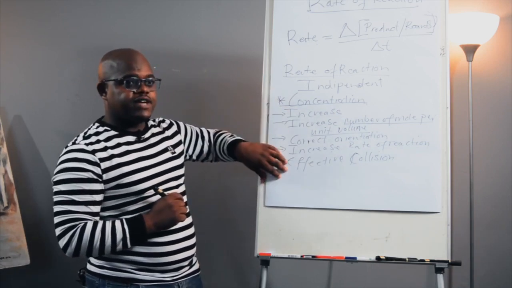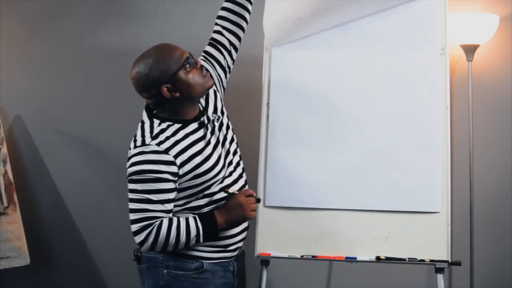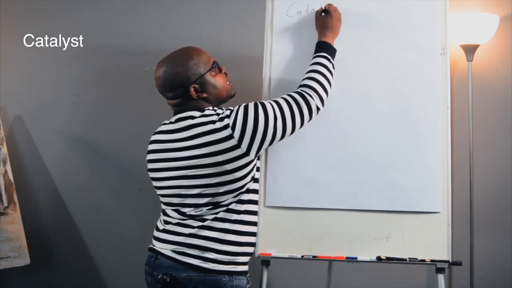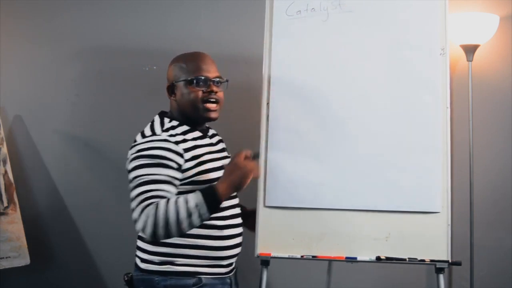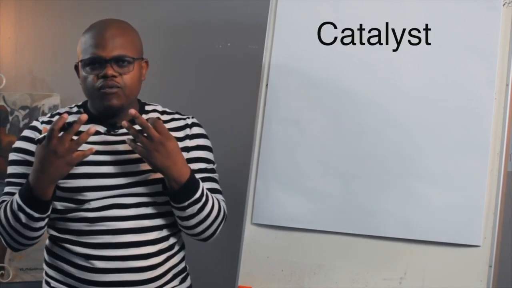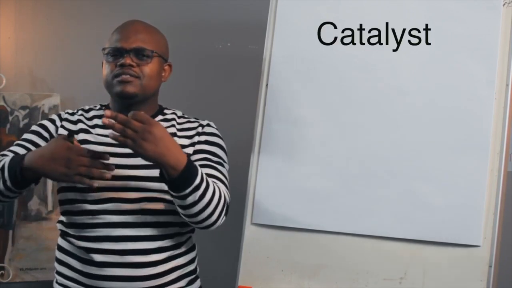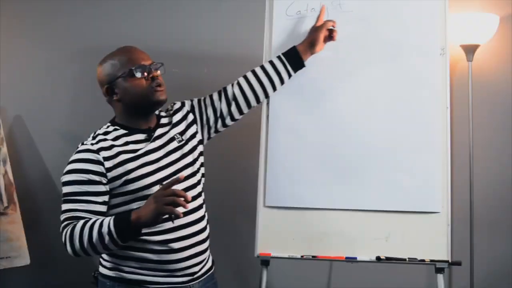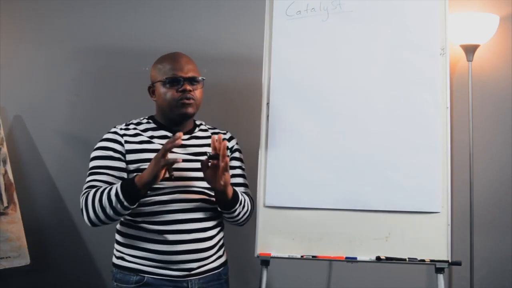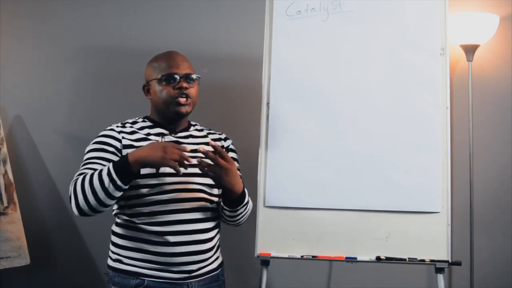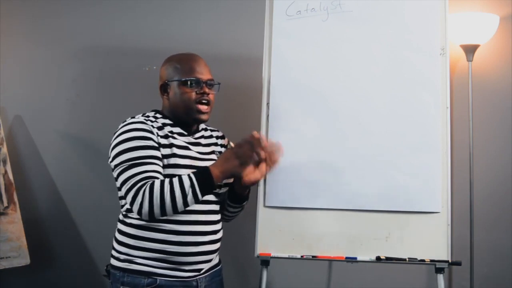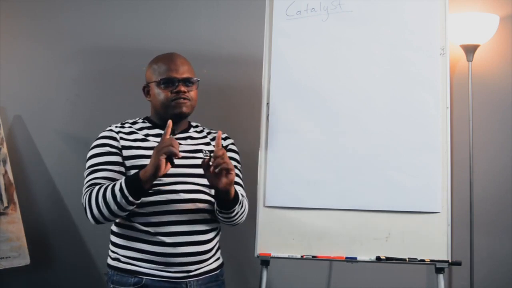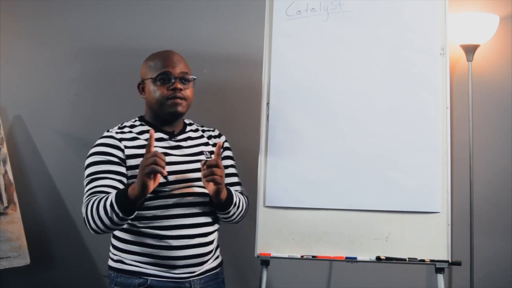Okay. Now let's check the second factor. This was the first factor. The second factor we can deal with is what we call catalyst. Catalyst. Okay. Now let's check catalyst. Catalyst is what makes the reaction happen faster. And every time when we are speaking of catalyst, they can try to trick you in a question by showing you time, that this has reacted at this time and it was completed at this time. But this was completed earlier than the other one. That means that factor can only be a catalyst, okay?